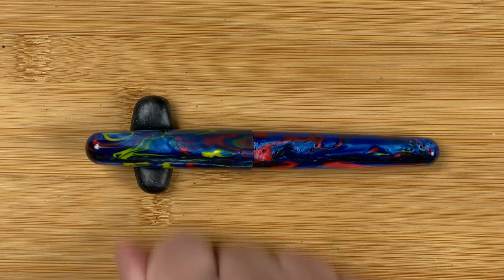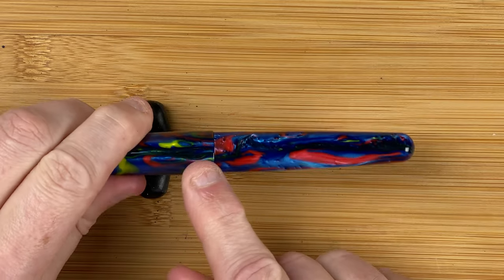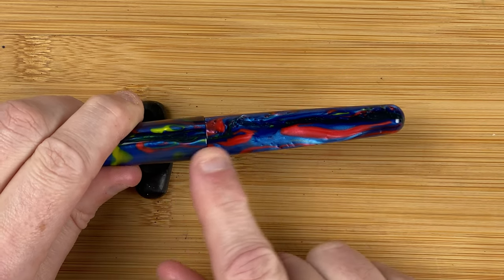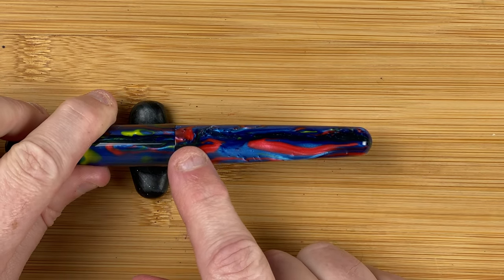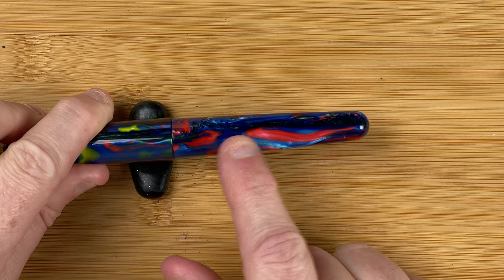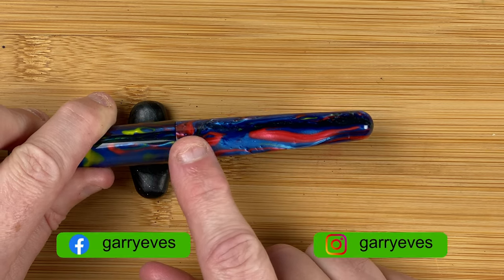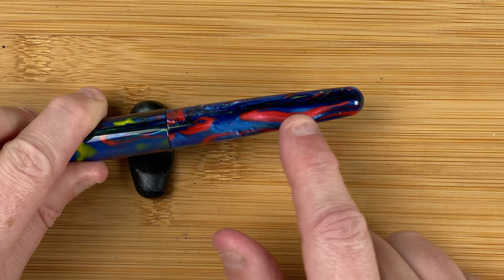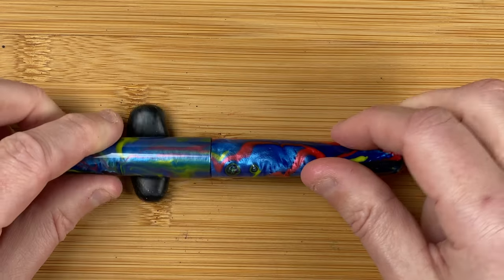I tend to use a pen rest when I'm using this pen. Bottom of the cap, we've got a drop down. It's not the steepest I've seen, not the shallowest. You can feel it. We come down into the body. The body seems to be starting to taper down almost immediately. About maybe a quarter of the way down, I can feel it actually start to deepen that taper. We've got all the way down to the other end - again, we've got a rounded end. Classic shape.